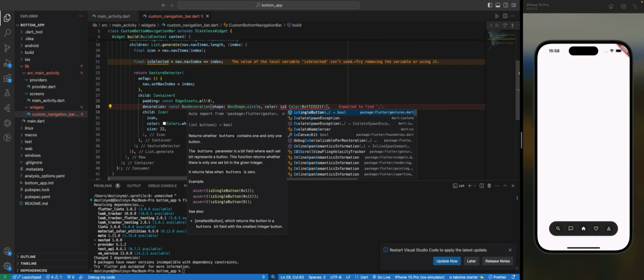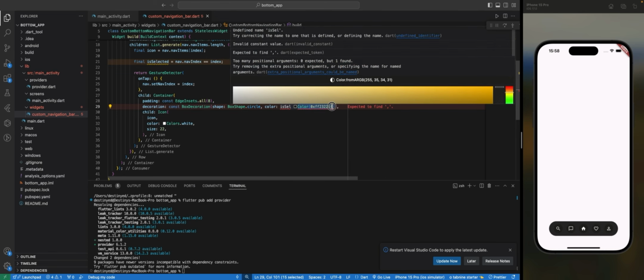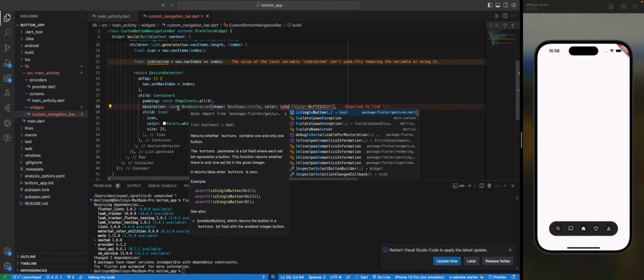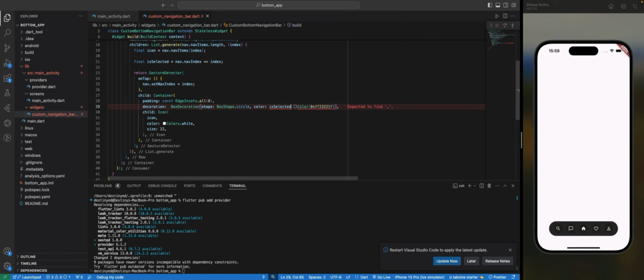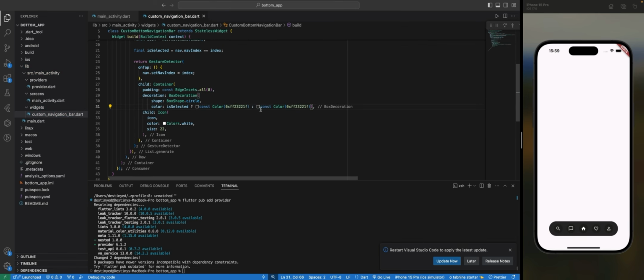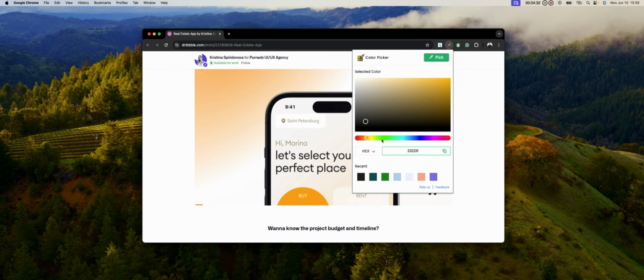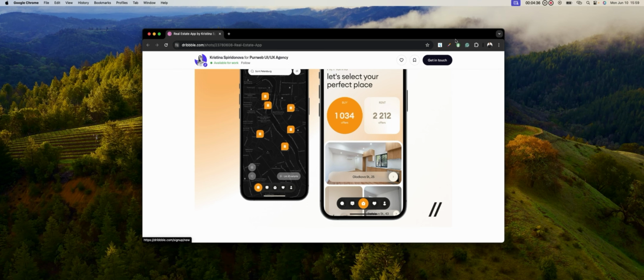I'll just check if it's selected. Okay, if it's selected, let's quickly grab this color, but I'm going to duplicate this for now. So we're going to say if isSelected, this is a constant, so it won't work. So I need to remove that. Selected, we're going to return the orange color, right? But I don't know the exact value, so I'm going to use the color picker also to get this color. So let's move down here. So just click on pick and tap on it.